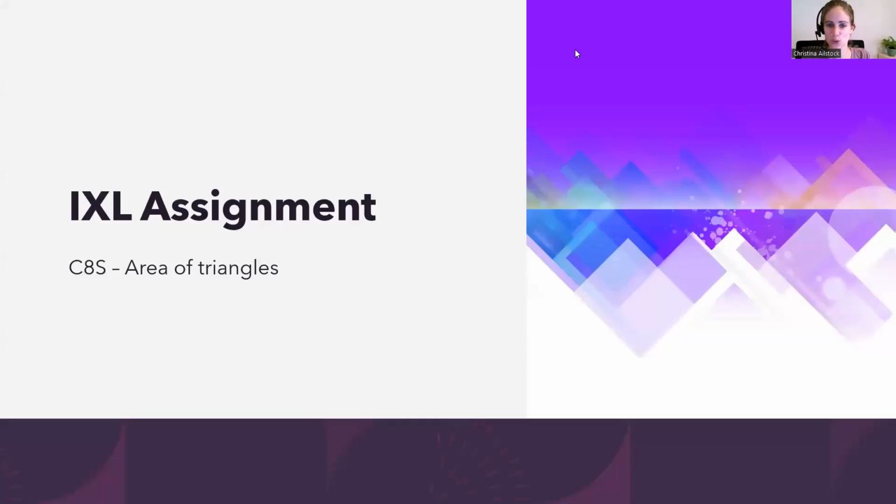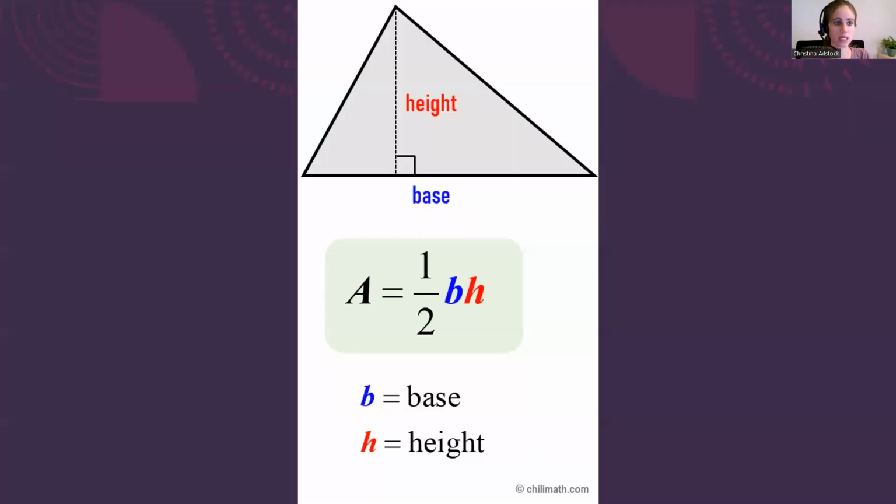Hi everyone, today we're going to be working on IXL assignment C8S, area of triangles. When we're dealing with area of any shape, it's important that we have our formulas written down because a lot of our area formulas are similar to one another, and so we don't want to get them confused. So here we have our formula for the area of a triangle.